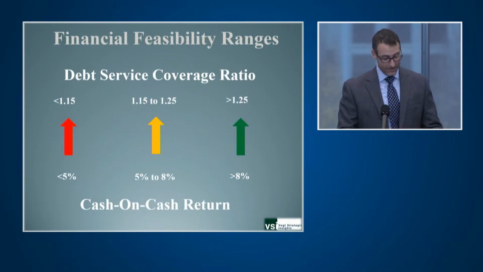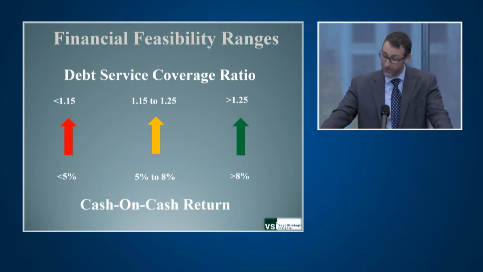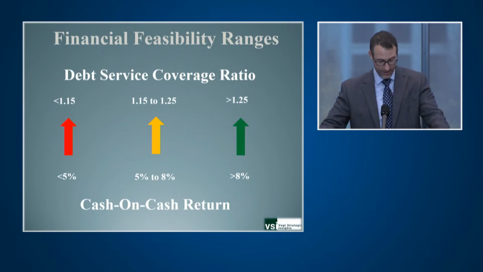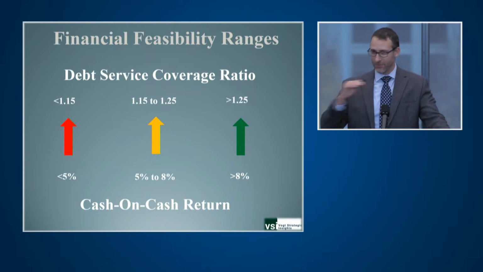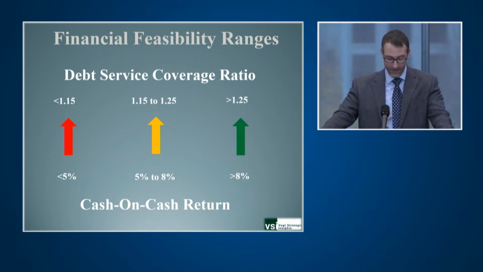So then we wanted to determine what makes a project financially feasible, assuming those two metrics we're looking at: debt service coverage ratio and the cash-on-cash return. What we determined with debt service coverage ratio is that if a project fell below a 1.15, that was a threshold where the project is probably not going to get financed. A bank probably is not going to look at that deal and finance it. If it's above 1.25, there's a high probability that the bank would finance the project. And in between 1.15 and 1.25, it's possible, but you are getting into a cautionary realm there.